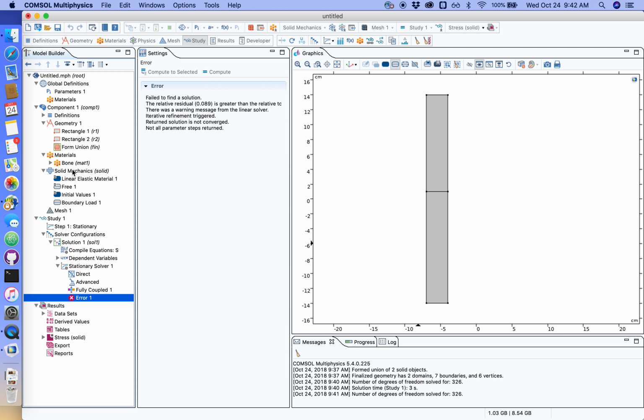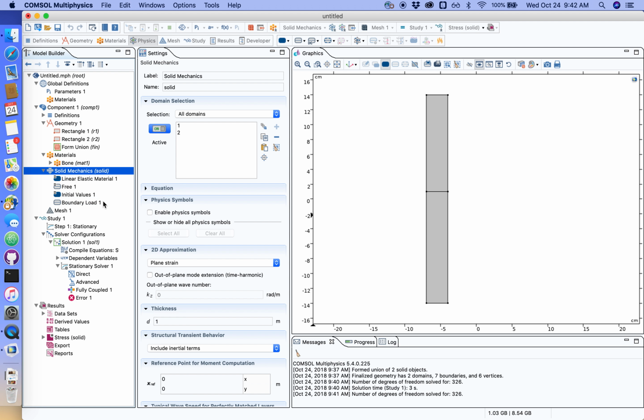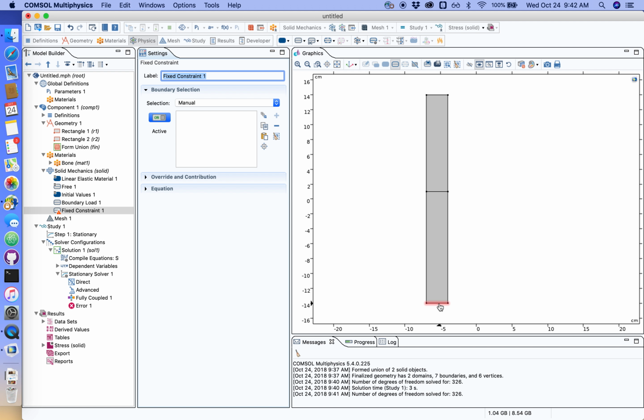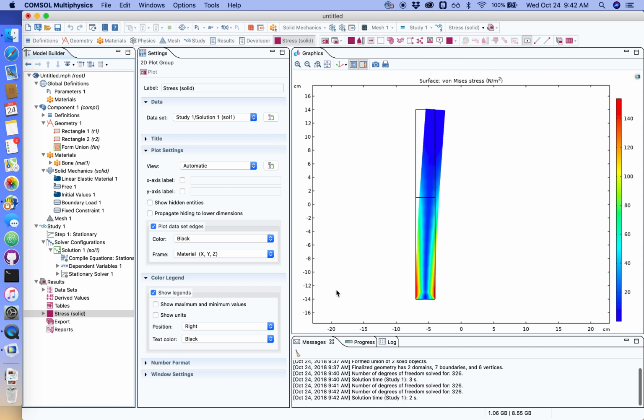And so the easy thing for that might be to hold some part of the bottom of the bone here stationary. So let's go back up to solid mechanics, right click on it, and select a fixed constraint. And then it's up to me what side I want to have fixed. I could perhaps select this bottom location here, and now in our simulation we're applying a load here while keeping this part of the bone stationary. And so that, you can imagine, is a realistic sort of load that some bone in your body might experience when you're walking around or whatever. Okay, so that's done. There's nothing to configure in that after selecting that domain has a fixed constraint on it. So I'm ready to go back to Study 1, right click on it and say Compute, and we'll see if this changes anything. And it did.